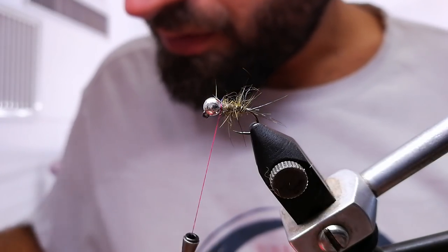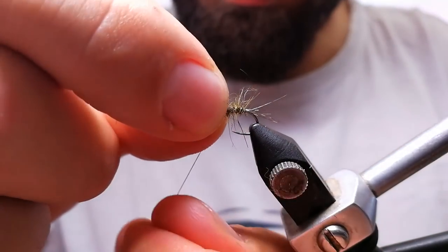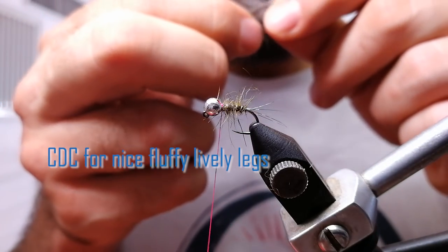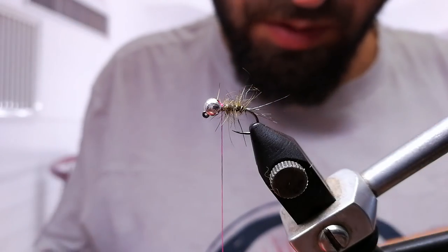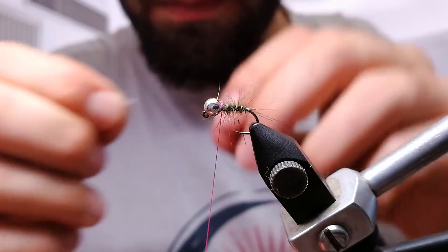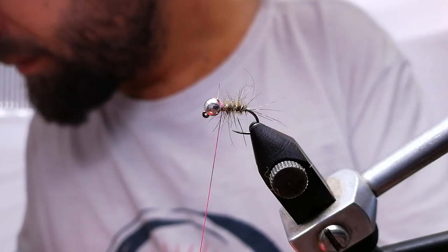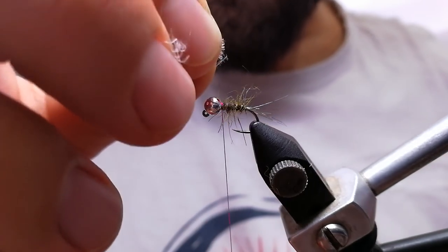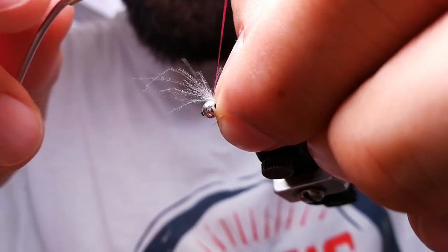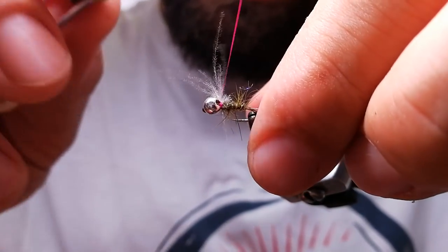I will do my whip finish right now, one of them. Okay. Now I will take a CDC feather for legs. So, a small bunch of it. Cut those white parts, you don't need them. I prefer to do it like this. Pinch it with my finger. Okay, now I can put it wherever I want it.